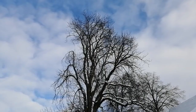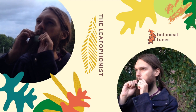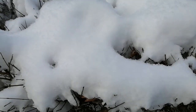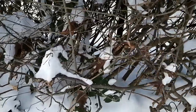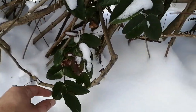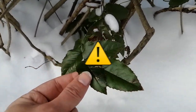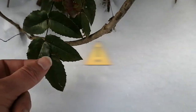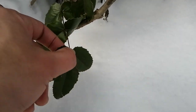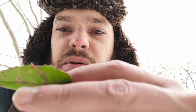Where have all the leaves gone? It seems the only green leaves I can find have really sharp corners on them. I'm not so keen to play them, but let's give it a go. This is going to be painful, I'm sure. Look at those sharp corners — I'm a bit nervous, but let's give this a go.